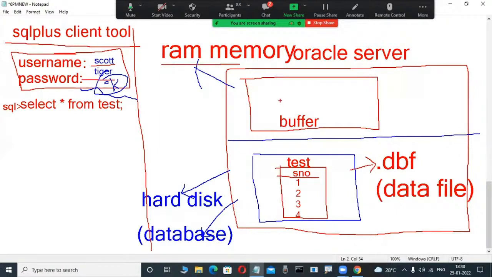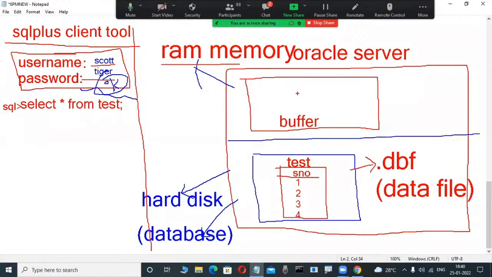Here, in a buffer only, it will be checking. Why? Anybody who is a C, C++, Java, or .NET programmer knows this. Whenever we are executing a program, where is it executed? In a RAM memory area, right? Same here: whenever we run select, update, delete, or insert statements, these are commands in the SQL language. Whenever we submit these commands, they are executed in a RAM memory area. This is an instance. In a buffer only it will be executed.